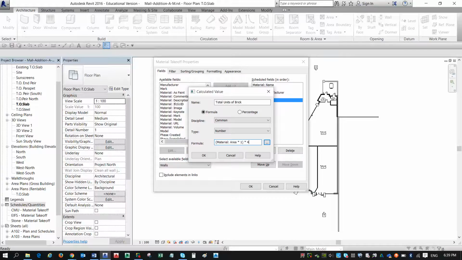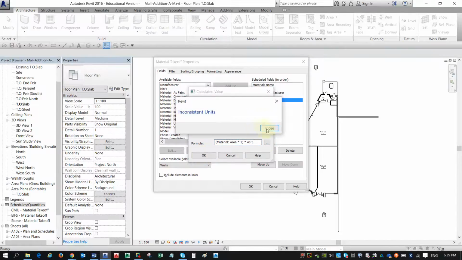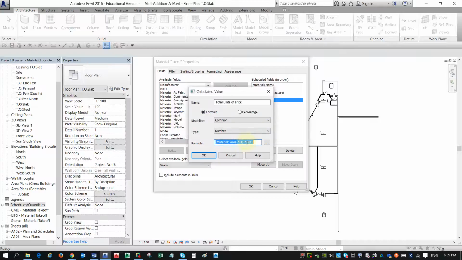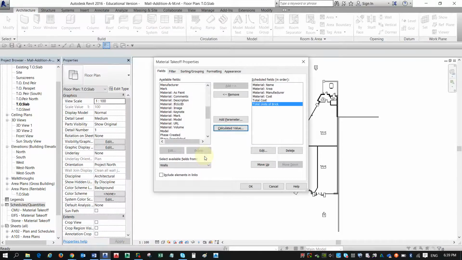I'll just put spaces just for measure, 48.5. All right, so that's it. And okay, inconsistent units. What have I done? Oh, maybe I shouldn't put space there. What's that mean? Oh yeah, sorry, I put multiplication. Idiot. All right, idiot for the first time tonight. That should work though. Yeah, that worked.